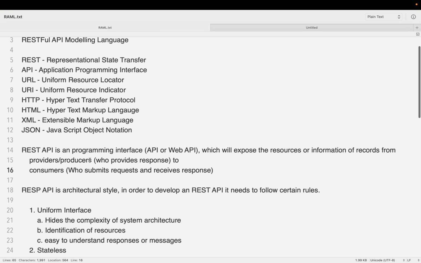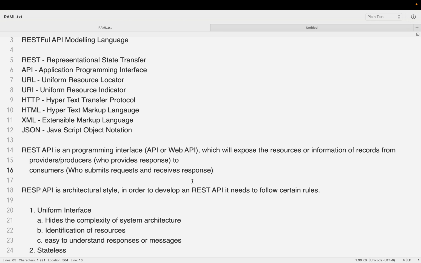So basically REST API means it is a programming interface or a web API where we are going to expose the resources of the functionalities that we have developed in the form of services, and we are going to expose our information of records from the producer or provider applications to the consumers.